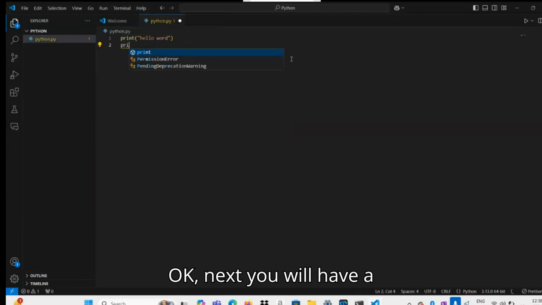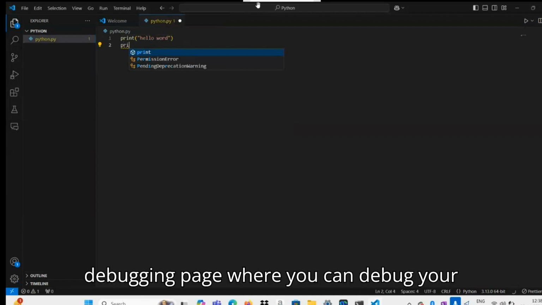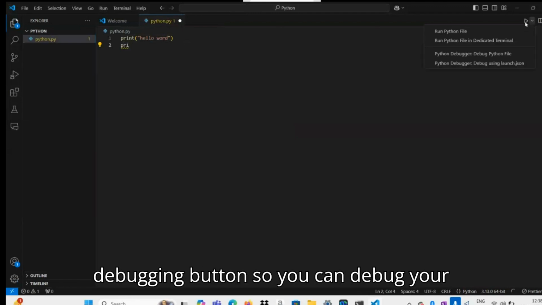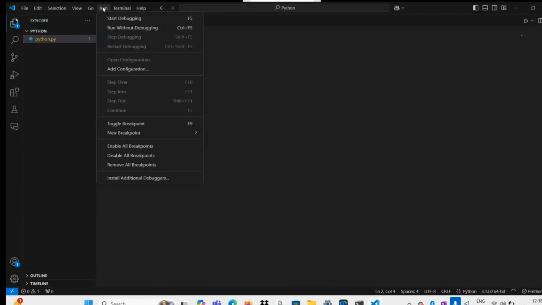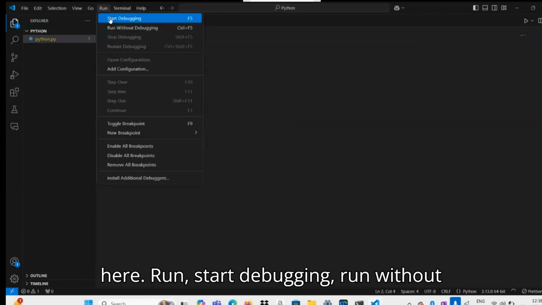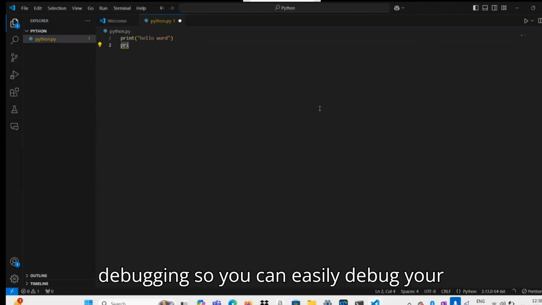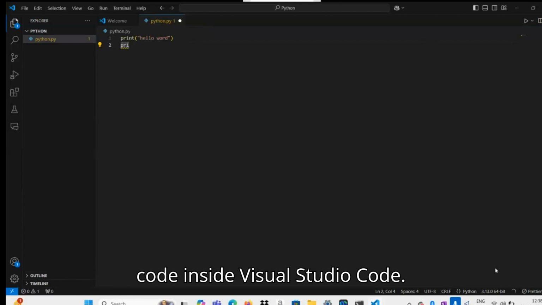Okay. Next, you will have a debugging page where you can debug your code. So this is your debugging button. You can debug your code from here. Run, start debugging. Run without debugging. So you can easily debug your code inside Visual Studio Code.